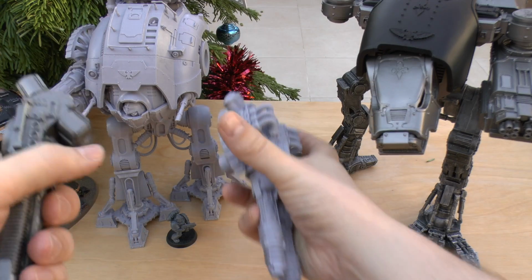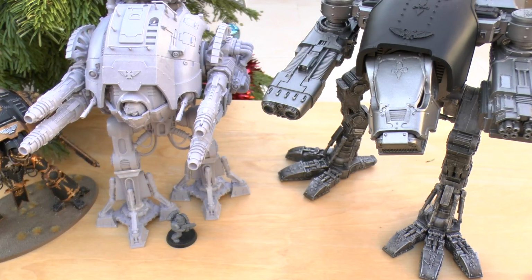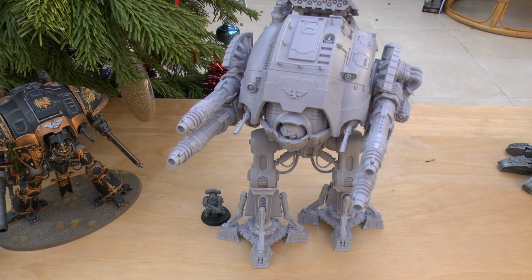It's bigger, basically. What we'll do is move the Warhound out of the way, and we'll talk about the rules. So the Acastus Knight Porphyrion will set you back 495 points. Its weapon skill is 4, ballistic skill 5, which is just great. Its strength is 10, its front armour is 14, its side is 13, and its rear is 12, which I think is the same as a Warhound Titan.